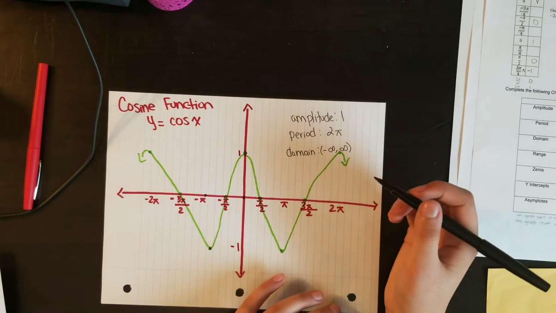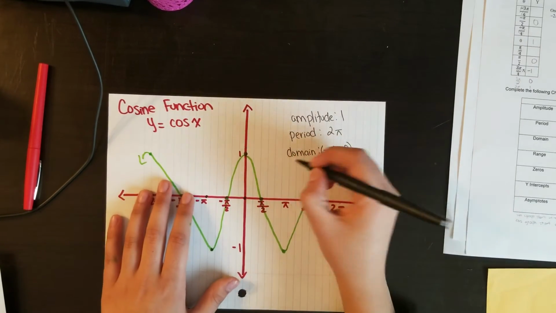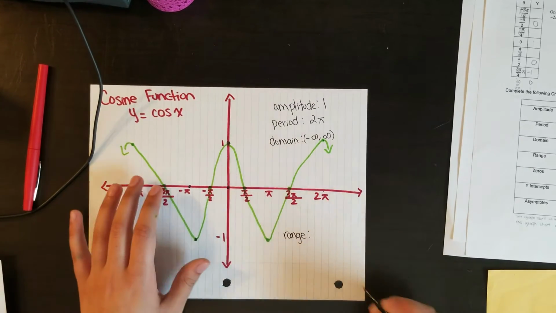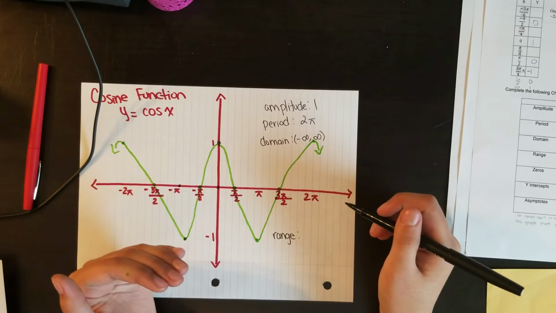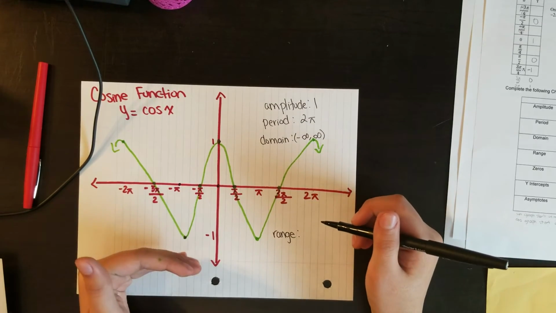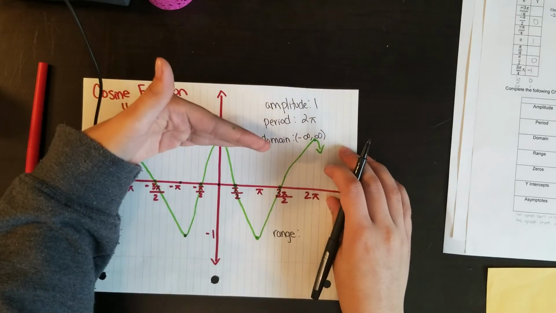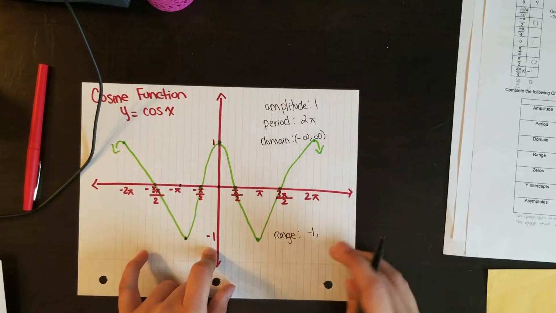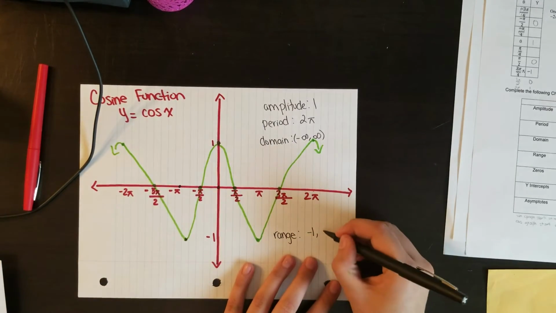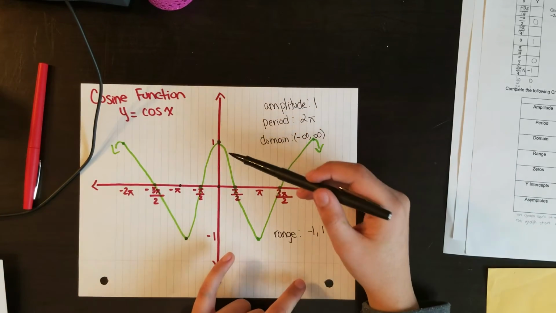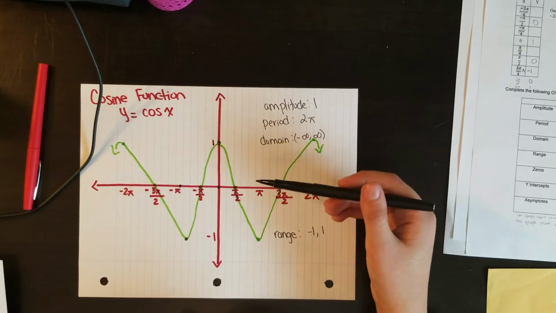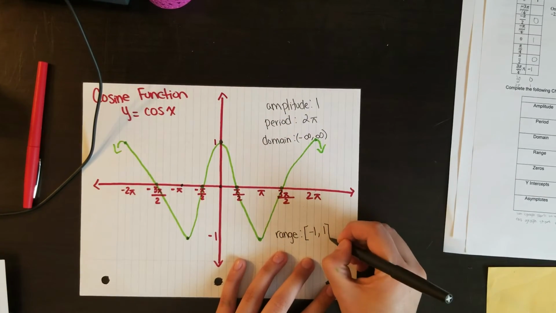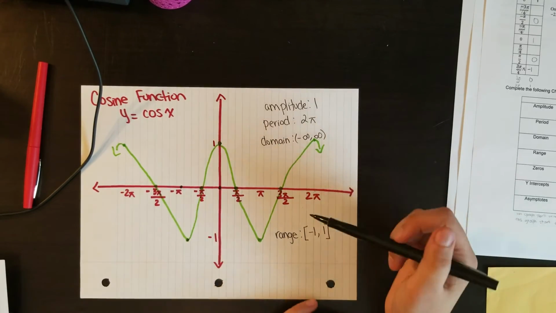Okay, now that I have domain, the next thing I'm going to look at is my range. I'm going to go down here. So range is your vertical, includes your vertical points. So you start from the bottom and you move your way up. Your lowest point on here is -1, and then your highest point is 1. And these are both specific points on your graph that your graph hits. So they're inclusive in your range. So that's why I'm going to put the square brackets. Okay. Now we've got domain and range.